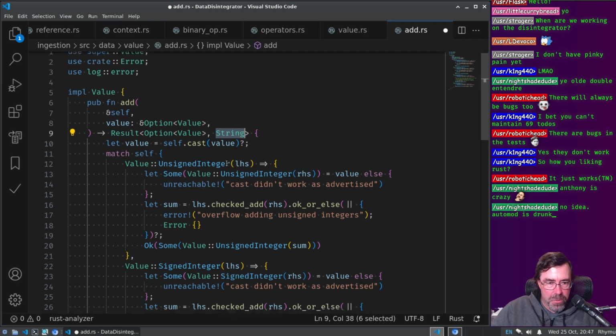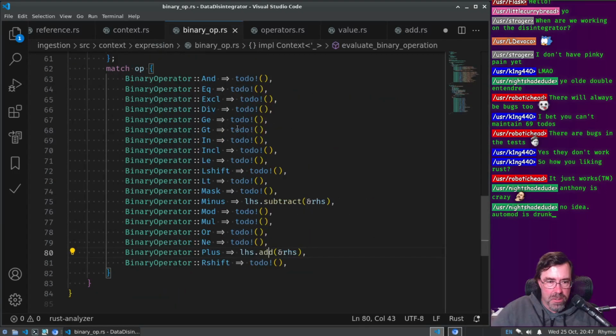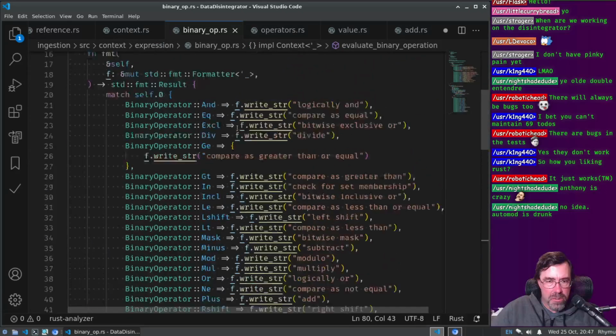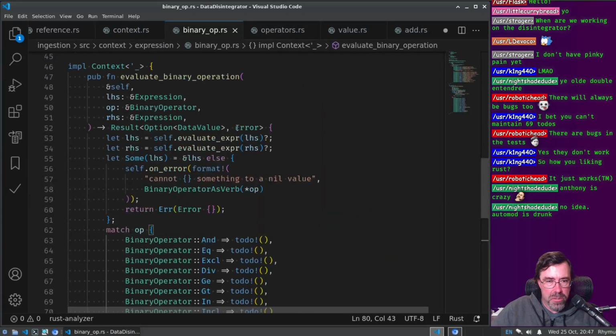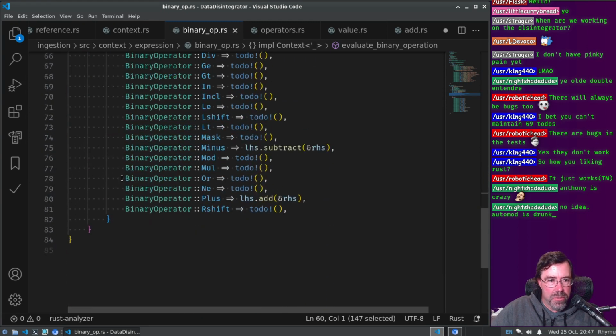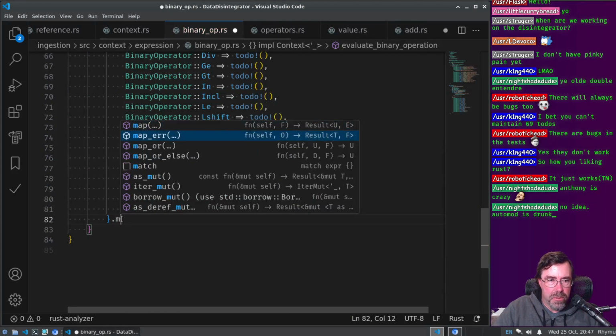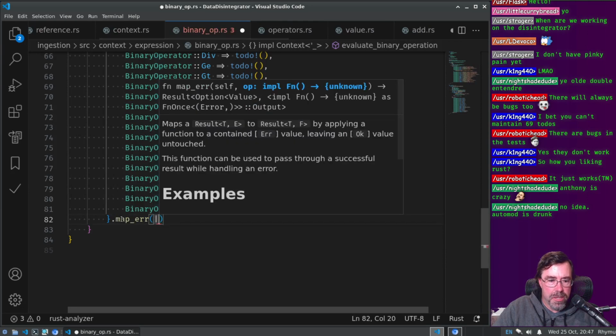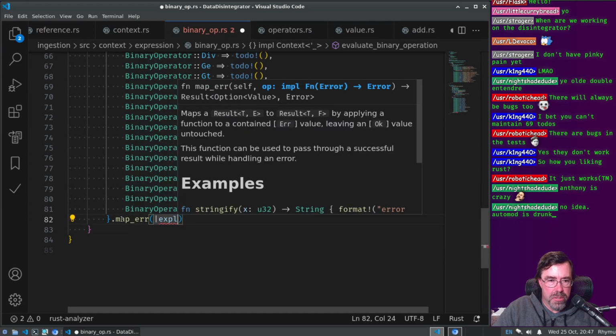So then the way I would turn this around is back here-ish somewhere. See, we already have this construct, right? Yeah, I think what I want to do is a map error. So this is going to be like explanation.